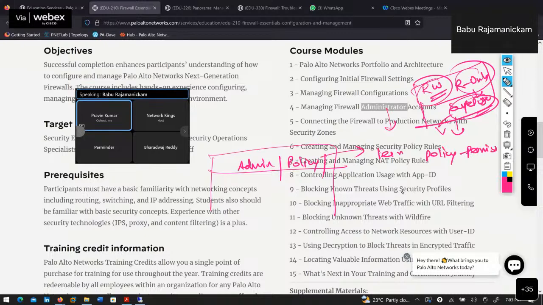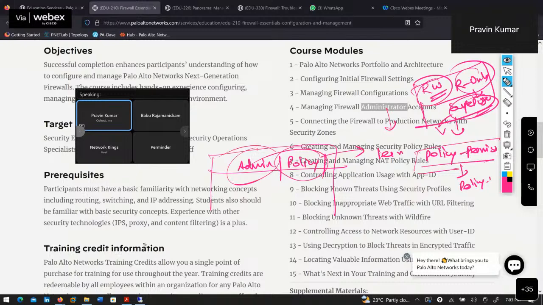So I can create a separate permission rule where I mention that the user who is part of the policy permission can only see this policy tab. Other tabs are grayed out for that user or not visible at all. So that is a granular level of control.